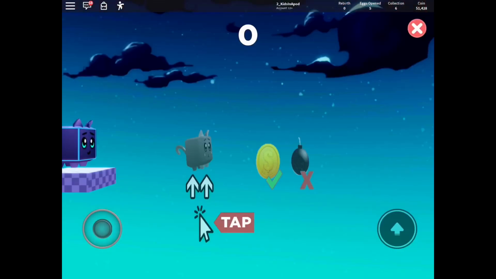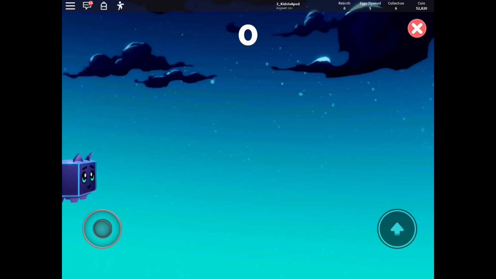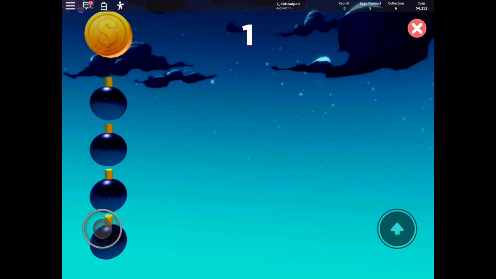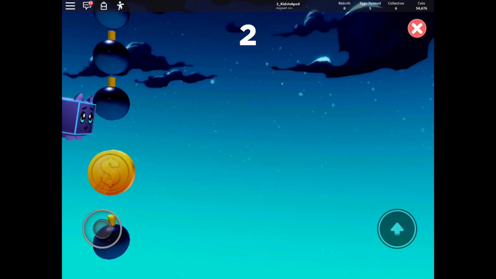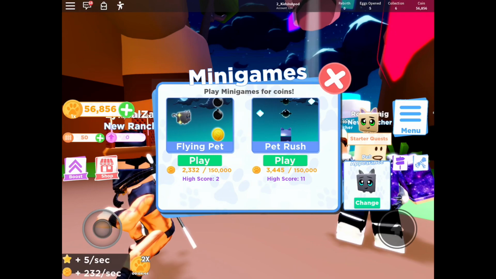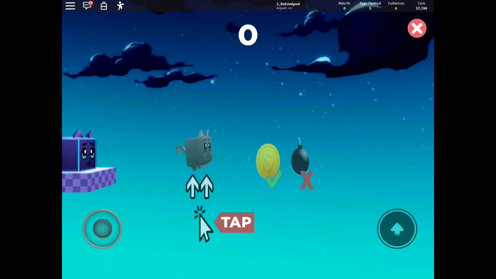The flying pet play. I know you can. Okay. Tap up and down. 3, 2, 1. Okay. We're gonna have to tap. Okay, tap, tap, tap. You don't want to hit that. Okay. Hurry. Hold on, I'm trying to get it, flying pad. Try again. Okay. I'm losing, I'm not doing good.